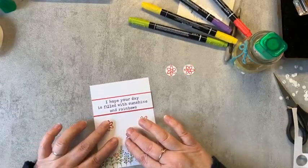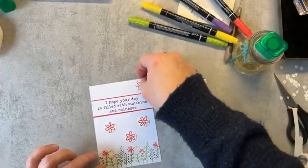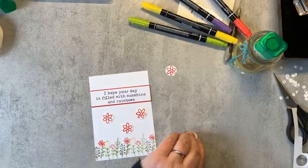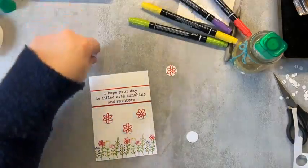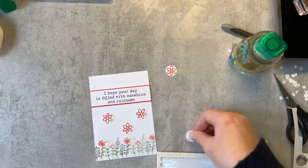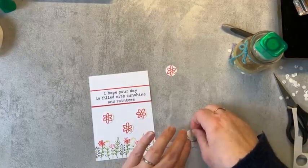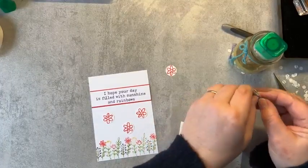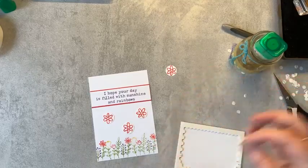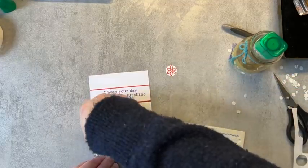I might only put 3 on. Oh, one on there looks quite nice. So, Stampin' Dimensionals. Put a few of them on there. And I like that being on there.